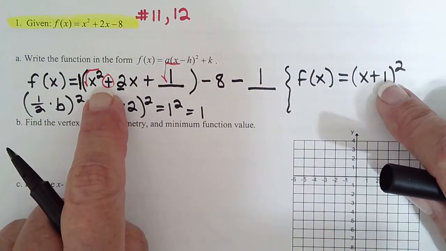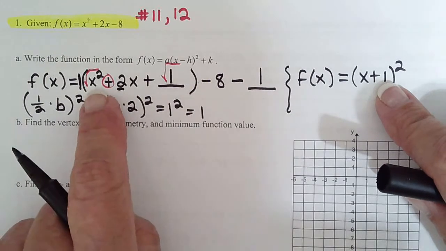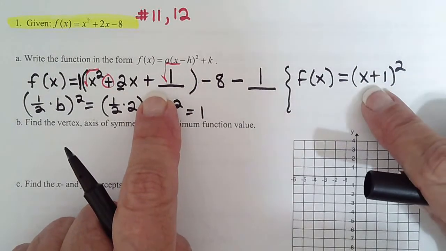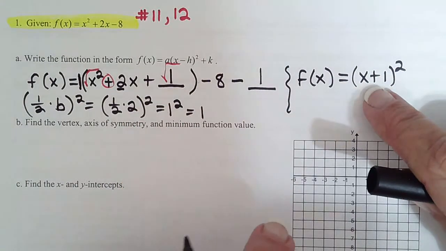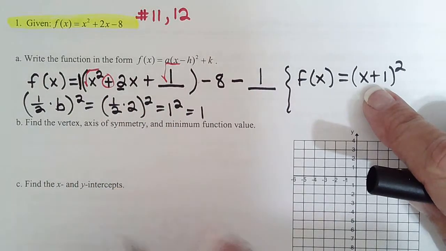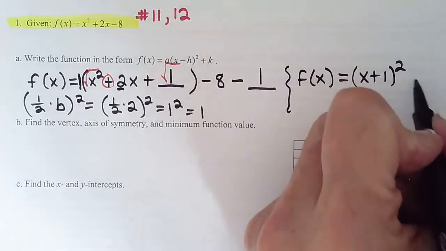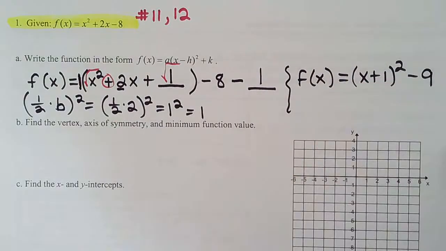We also know how to factor that. That factor says factors of 1 that add to 2 are 1 and 1. X plus 1 times x plus 1, which is just this. So this is just a fast way to do it, but you can go back to the old-fashioned method and do your regular factoring. Outside, we now have -9. So voila! I know the vertex now. See why we did all that?